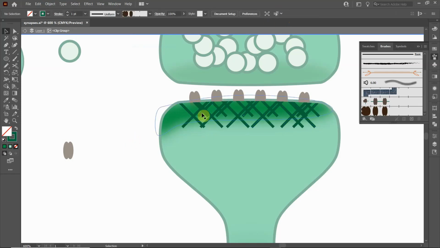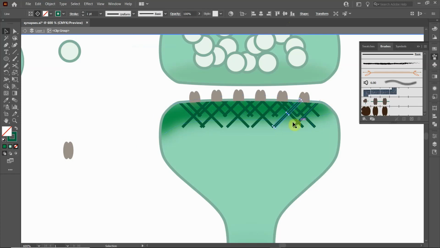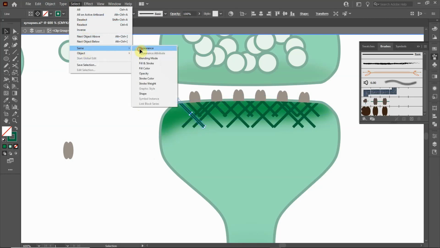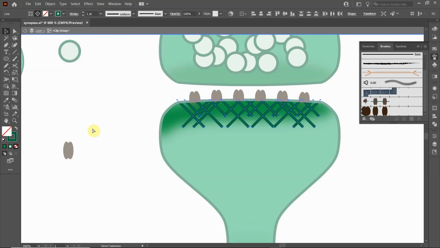Okay. Now I want to distribute these a little better than this. So I'm gonna play around with it just to get to the way I want. This doesn't have to be exact right now. You get the idea. There. Okay. So now I'm gonna click again, say select same appearance. What we're gonna do is we're gonna group it because this is a pain having to do that every time. So I'm gonna hold Control and click G. That groups the object. So now I can just click on one and it selects all of the objects within that group.